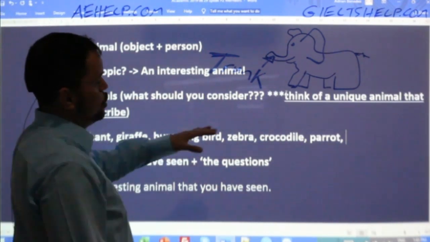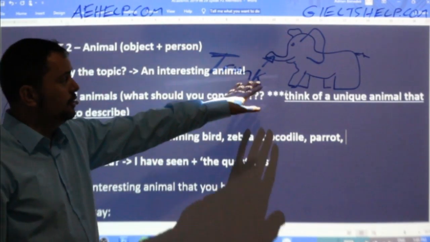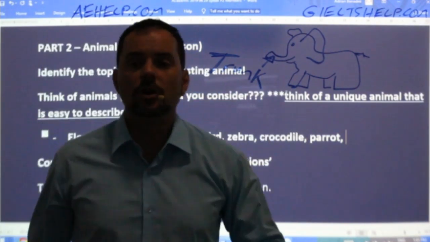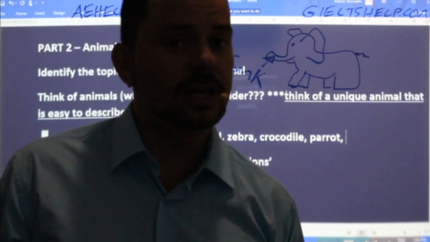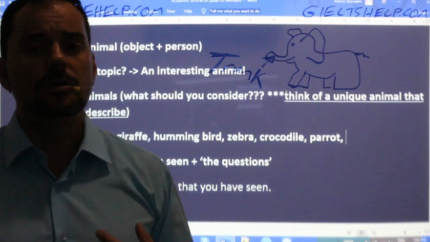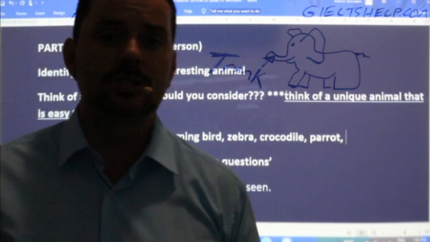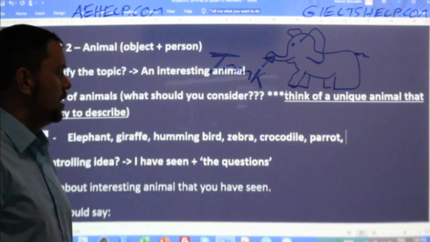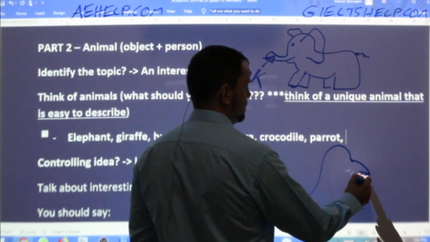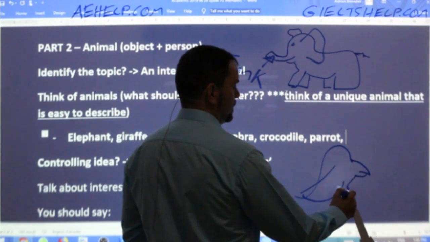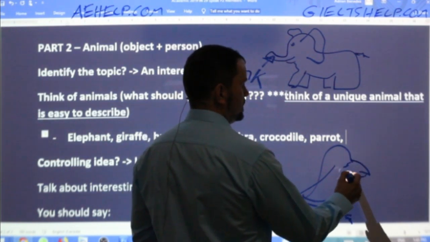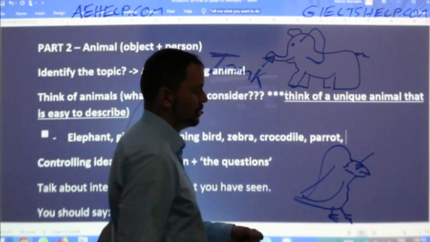So the reason I'm showing you this is because if you don't know this vocabulary, if you don't know that the elephant's long nose is called a trunk, you might not want to pick the elephant as the animal. Okay, so be very careful. Make sure that you can describe parts of the animal, especially what it looks like. All right. Might as well learn some vocabulary here. If I have a parrot like this, right? Okay. What is this part of the parrot or this part of any bird?